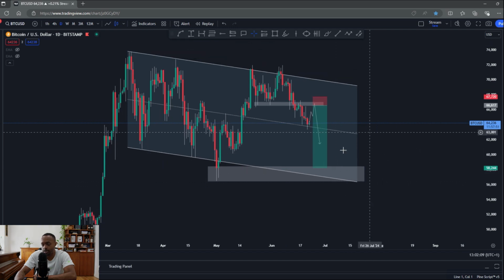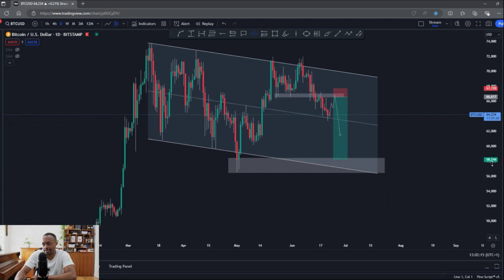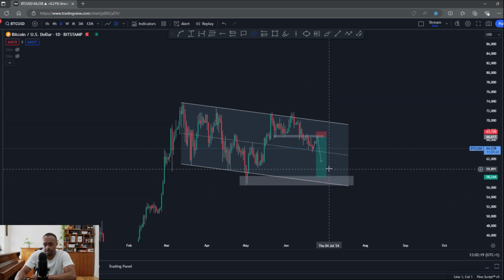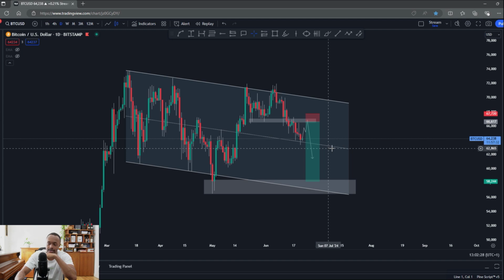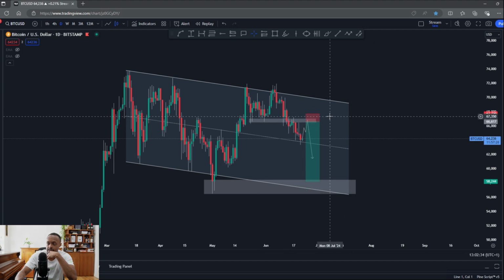And then maybe from here we can discuss some buys to take it back up again. But essentially, Bitcoin is kind of stuck in a consolidation. It's ranging, but in my view, it's kind of just taking a pause of this bullish move and building up and getting ready for that bigger breakout. But first, we're probably going to see a move down first, judging on the fact that we failed to break out the high. So Bitcoin still looking around 58, 57, 56K. Maybe some sales around 67K, and the retest of that level looks good. And then we can discuss some buys when we get there.